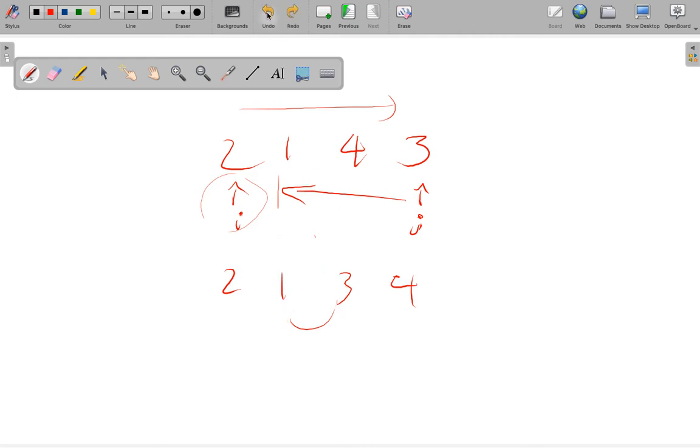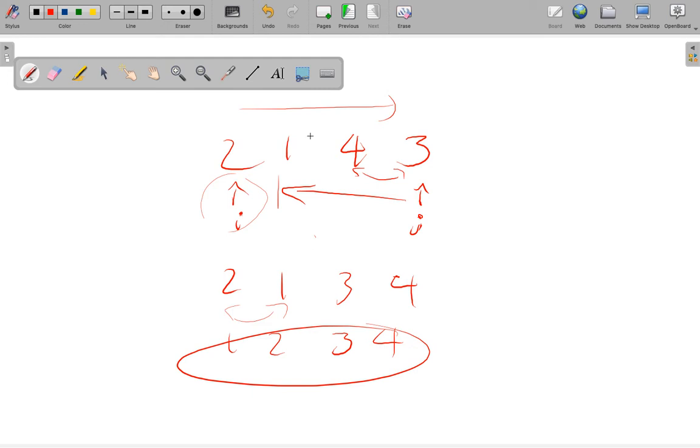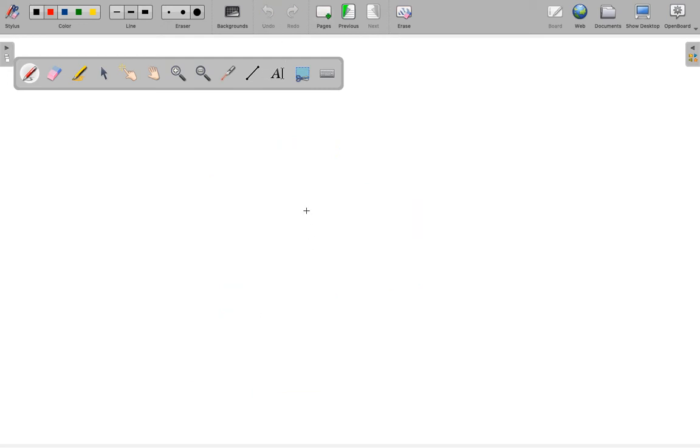That's fine. It will swap the 4 and 3 because 3 is less than 4, but it won't have to swap the 3 and the 1 because 1 is less than 3 already, so it doesn't need to change that condition. And it's going to look at the 1 and 2 and swap these, right? So we're going to end up with 1, 2, 3, 4. Okay. And then, and so on, right? So really, if it's got multiple iterations, the worst case I think is when you have something like this.